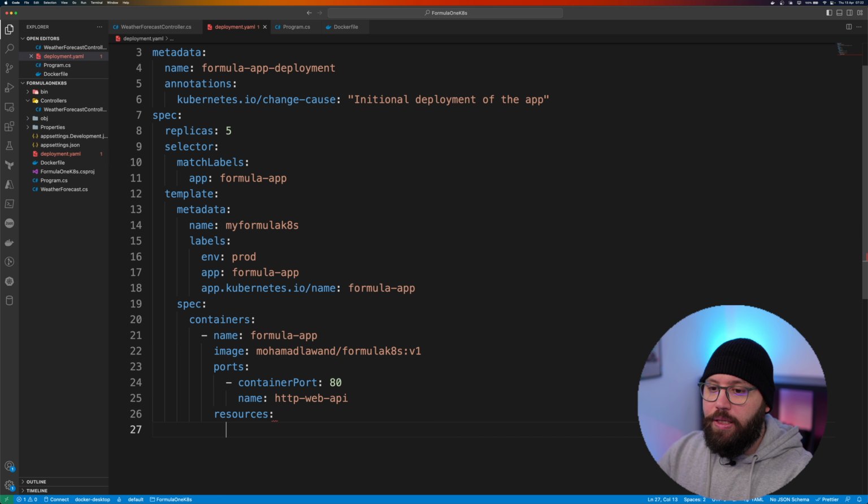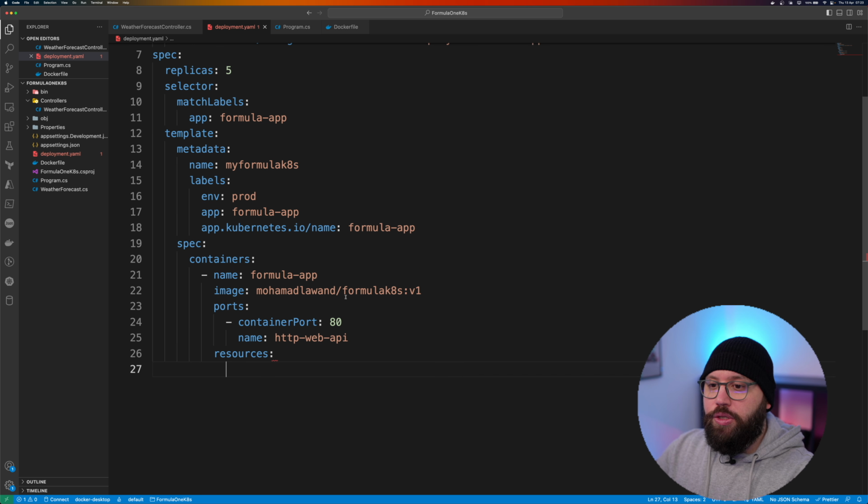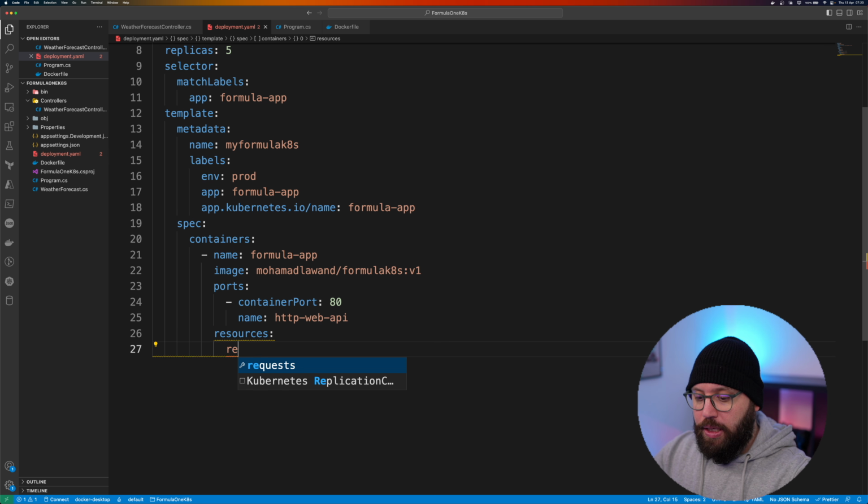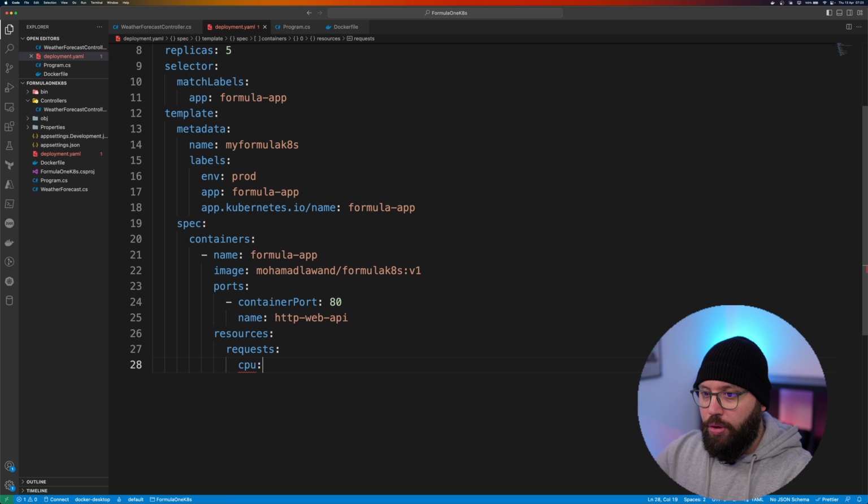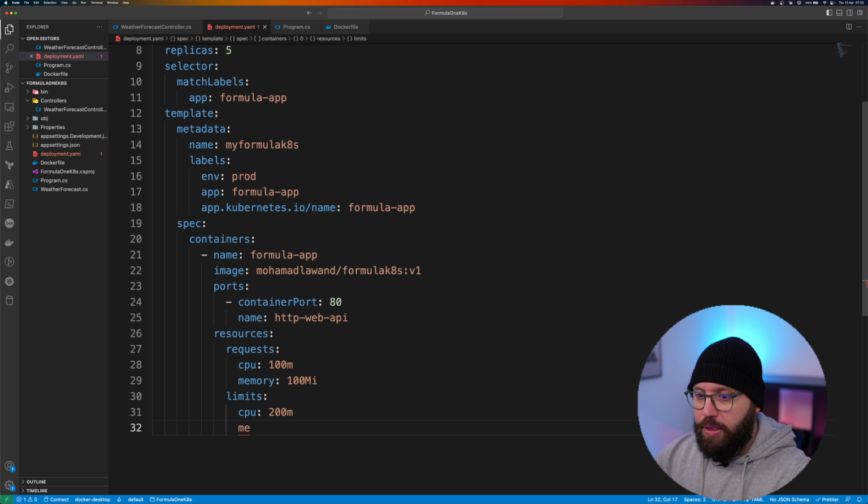Now, once we have done that, make sure that you go back under ports, and we need to specify the resources. We want to tell it how much resource it needs to allocate to this container to run. And I'm just going to say it's going to request CPU. I'm going to make it very small, which is going to be 100 m. So here it's going to be like 0.1 of our CPU. And then we're going to make it the memory. We're going to give it like 100 megabytes of memory. And then other than that, I'm going to specify the limits, so it will not be able to get more than that. So the CPU is going to be maximum 0.2, and my memory is going to be a maximum of 200 megabytes. We don't really need more than that for a simple empty API.